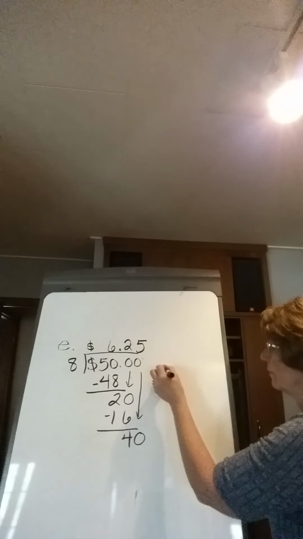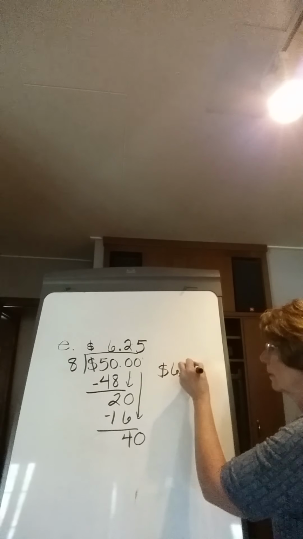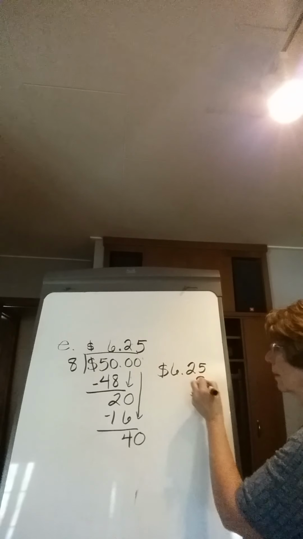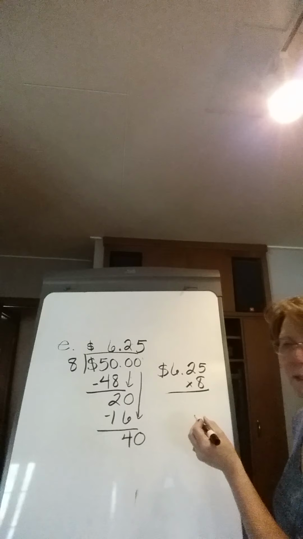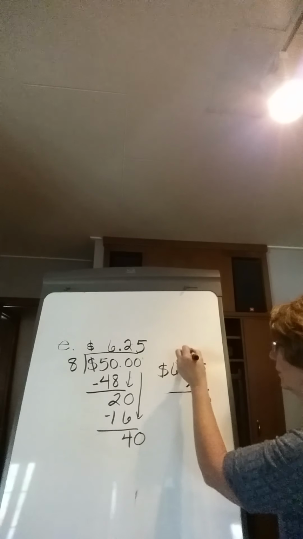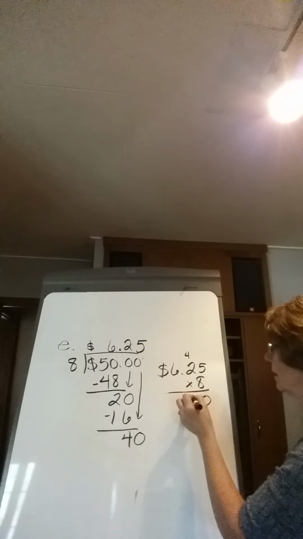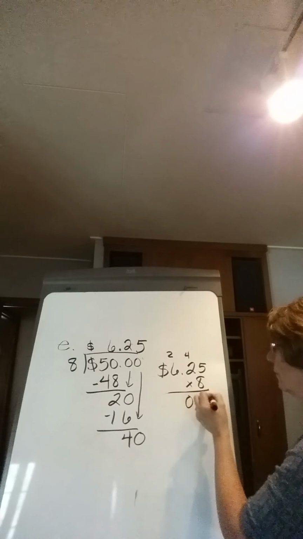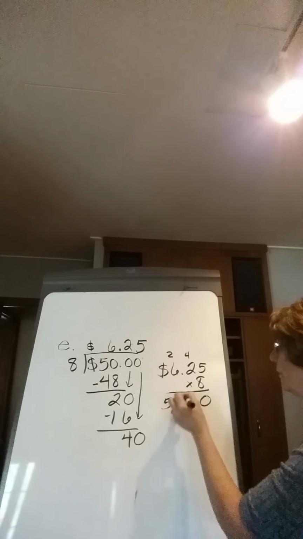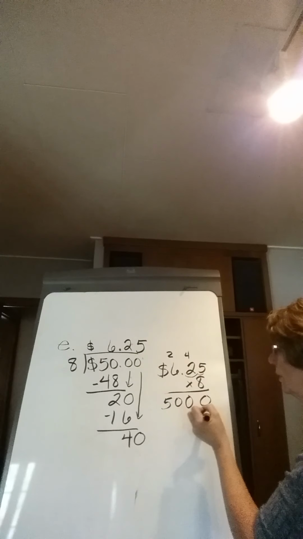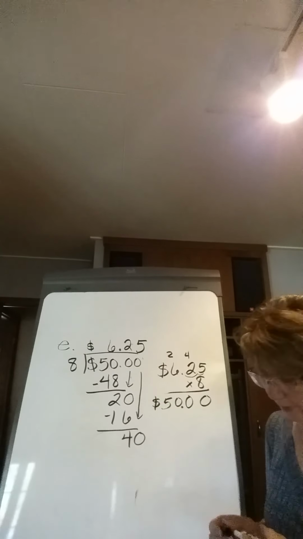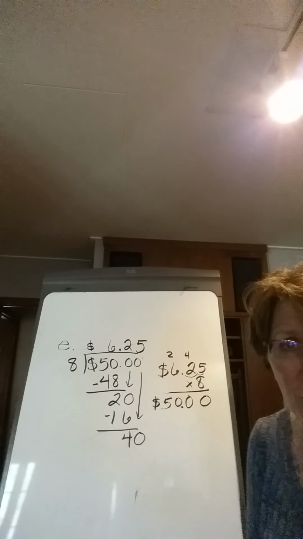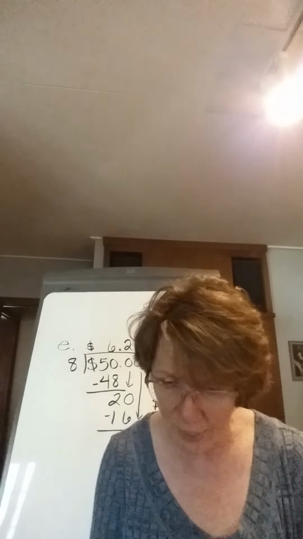Let's prove it out. Okay, here we go. 5 times 8 is 40. 48 plus 2 is 50. Count over 1, 2, 1, 2. $50. Okay, very good. My time might be running out, so if it goes out, you're going to have to figure this out on your own.